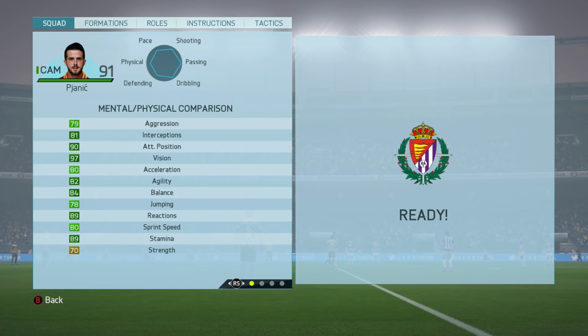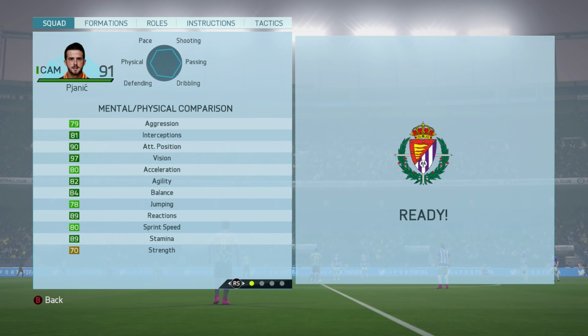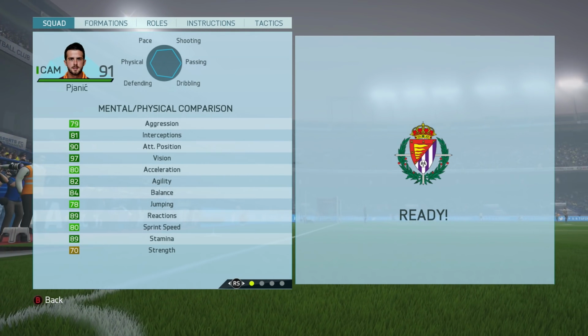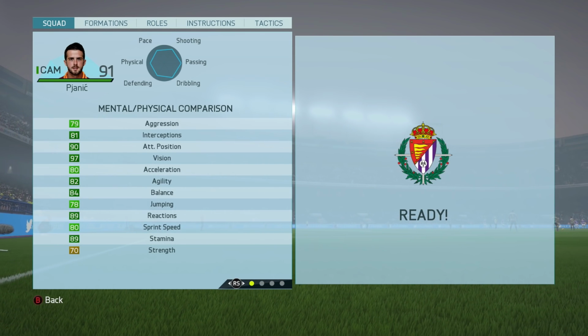So jumping right into his stats, and as you can see, he is an absolute sea of green apart from his strength, which isn't terrible, but you would have expected it to be a little bit better. But other than that, he's got incredible attack positioning, really good agility and balance, decent sprint speed, really good stamina. There's just a lot to love in that sort of stat area.